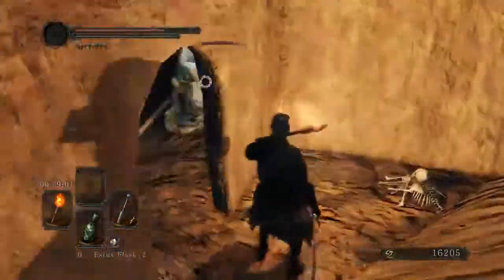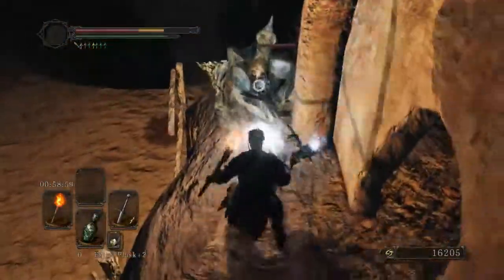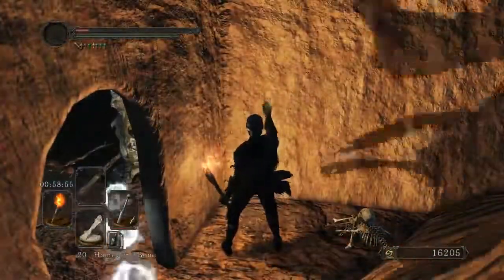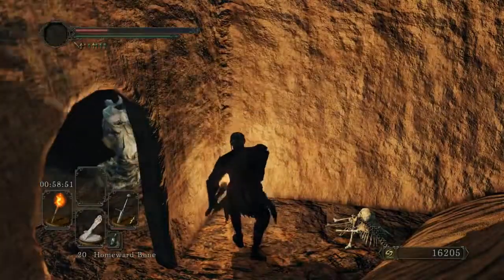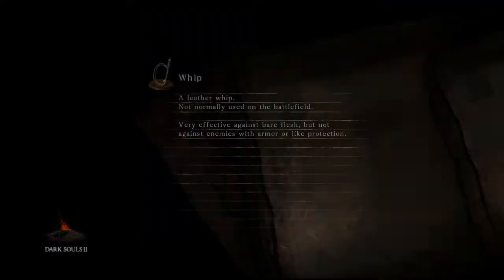I recommend just either killing this guy or ignoring him, because he can be quite annoying. Yeah, he nearly killed me there, as you saw. In fact, I think I'm just gonna use a homeward bone. It's probably a better idea to just use a homeward bone and stay alive than have to come back here later.